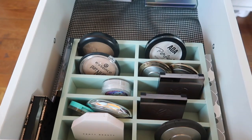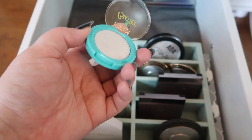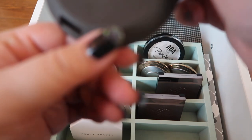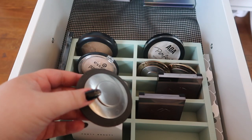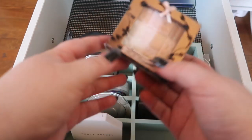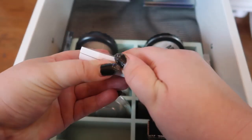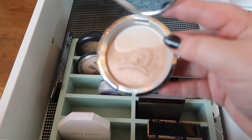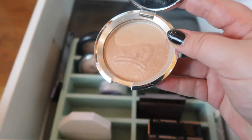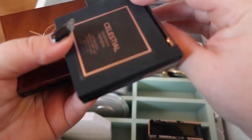This mini from Physicians Formula — now that I have the big butter box — I don't need this mini so this is gonna go. Moonstone from Becca: I barely touch it and I have other Becca highlighters I like more, so I'm getting rid of this one. The Physician's Formula Shimmer Strip in Nude — I love these shimmer strips, definitely keeping that. Also definitely keeping this Fenty highlighter duo in Lightning Dust and Fire Crystal — one of my most favorite highlighters of all time. This is the Royal Glow highlighter from Becca and I love it so much I even have a backup.